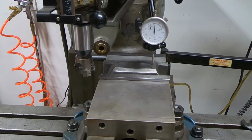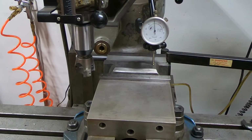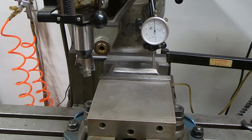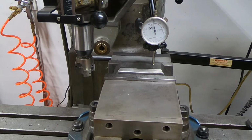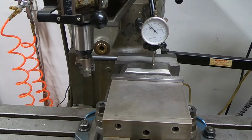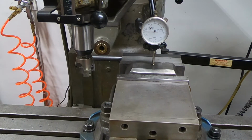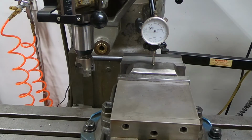Okay, so I have the bottom hammer die in my vise jaw here. So this is the high side. This is the right hand side of the machine. This is how the die sits in the machine. So this is the right. And as I come across towards the middle, drop down 5 thousandths, 10 thousandths, 15 thousandths, 20 thousandths, 25 thousandths to the middle of that valley and that defect right there.